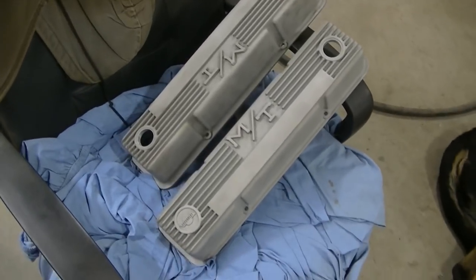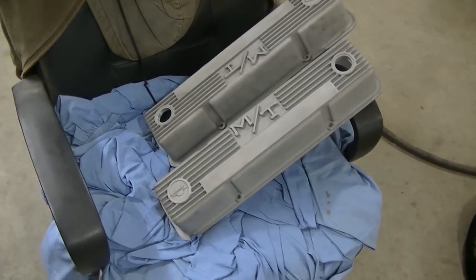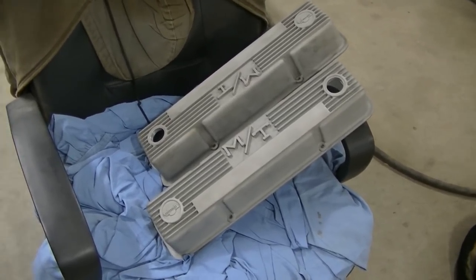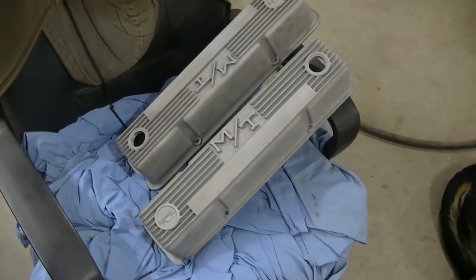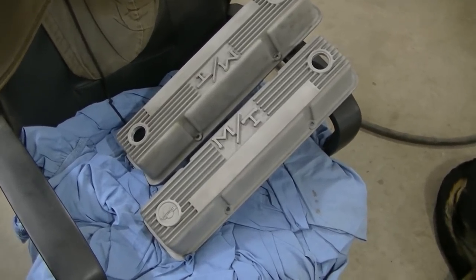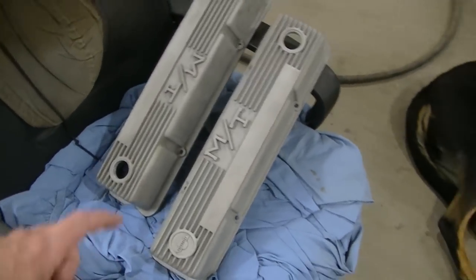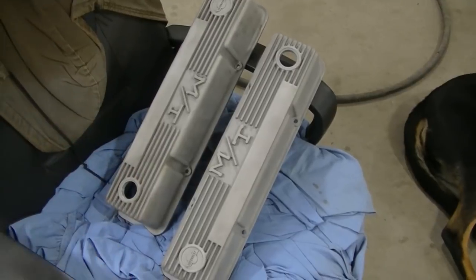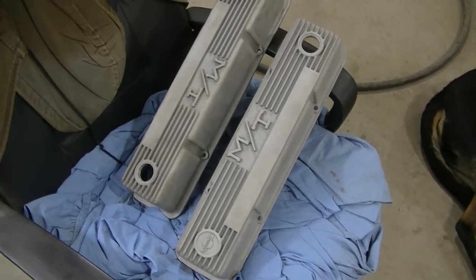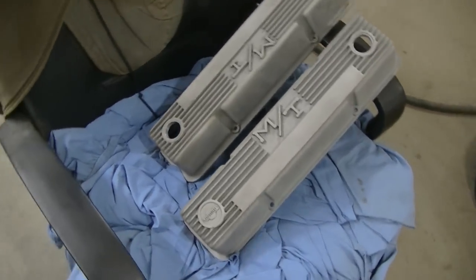I'm gonna continue on. Basically the idea is we're gonna paint these the same color as the engine, which was actually Hugger Orange. That's the color the car was gonna be, but it's not gonna be that way no more. There's too many people running that color, so we're gonna go with something different. But I ain't gonna just paint the whole thing orange. I got some tricks up my sleeve to make these covers look unique.